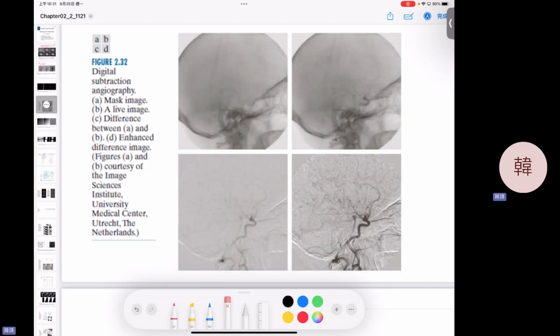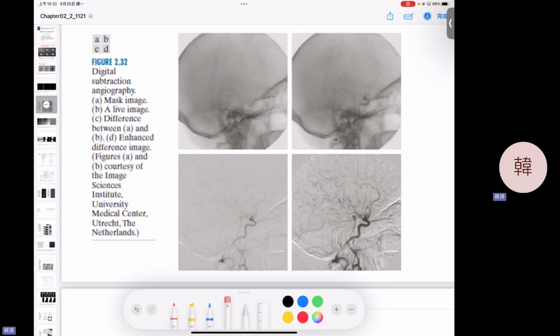First, you take the original static image. Then for the second one, you do some real-time operation on your object, and you will see the contour of your target vessel under different conditions. After you inject the contrast medium into your vessel, with the same posture, you cannot move, you take the live image and subtract the mask image to get this difference.